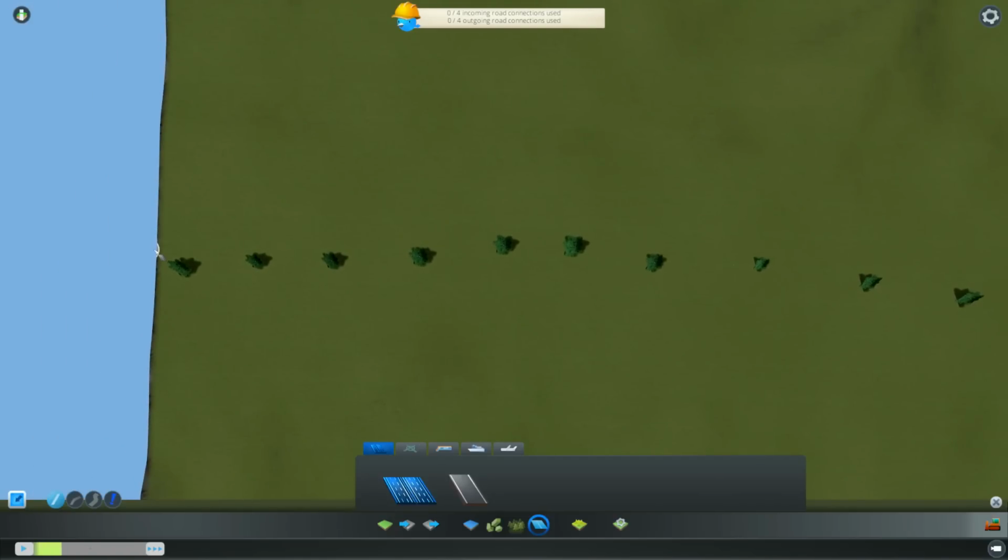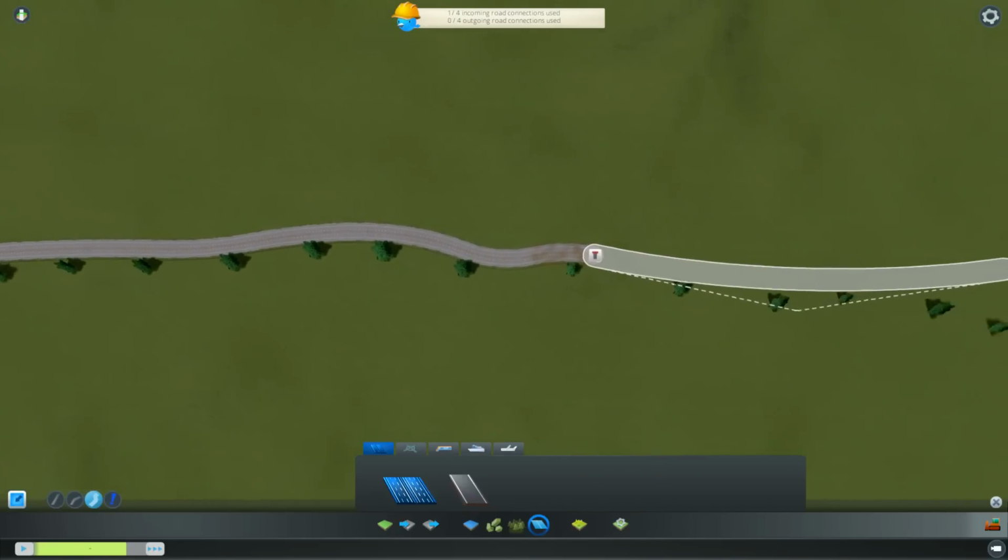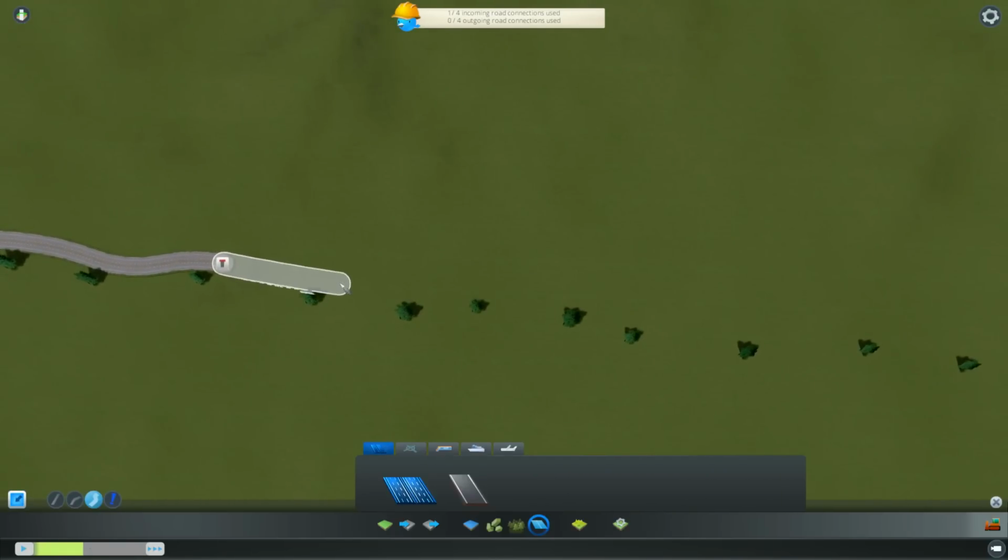Now this is just bog standard road building, right? So I want the freeform tool. Now what I'm going to try and do is leave the trees in the middle. And you're probably thinking, why the hell would you want to leave the trees in the middle? Well, first of all, I think it provides you with a nice guide. So what I'm trying to do is just clip the edge of each tree, and this turns into a good tip, trust me. So bear with me while I put a bit of this in.